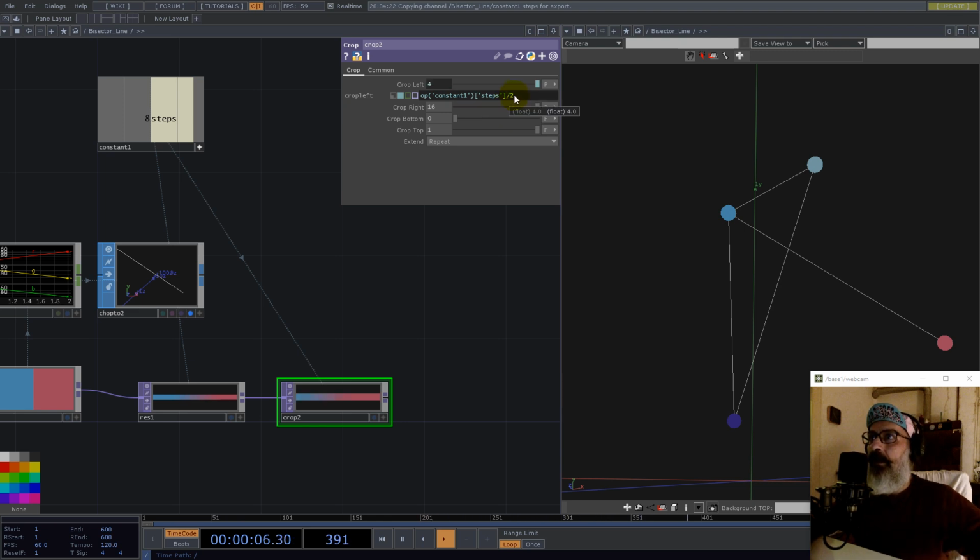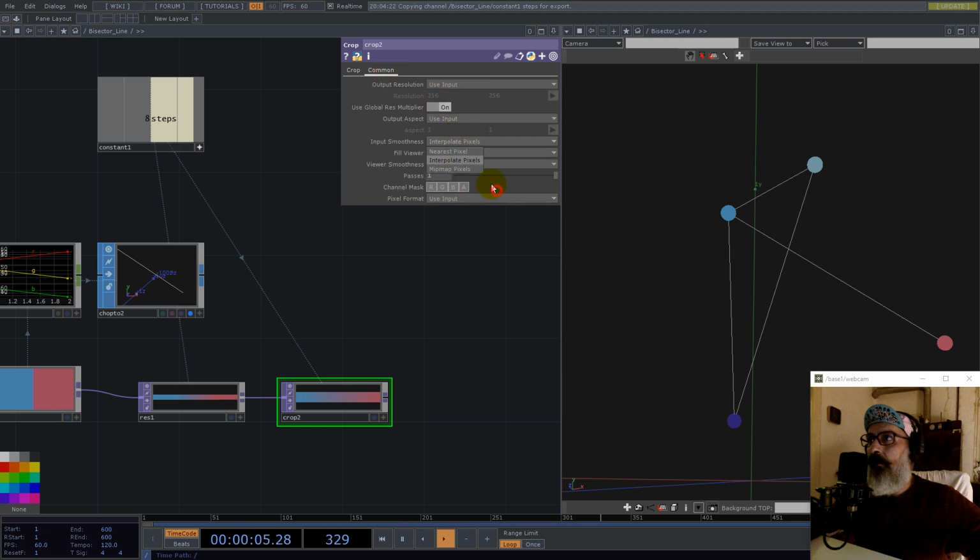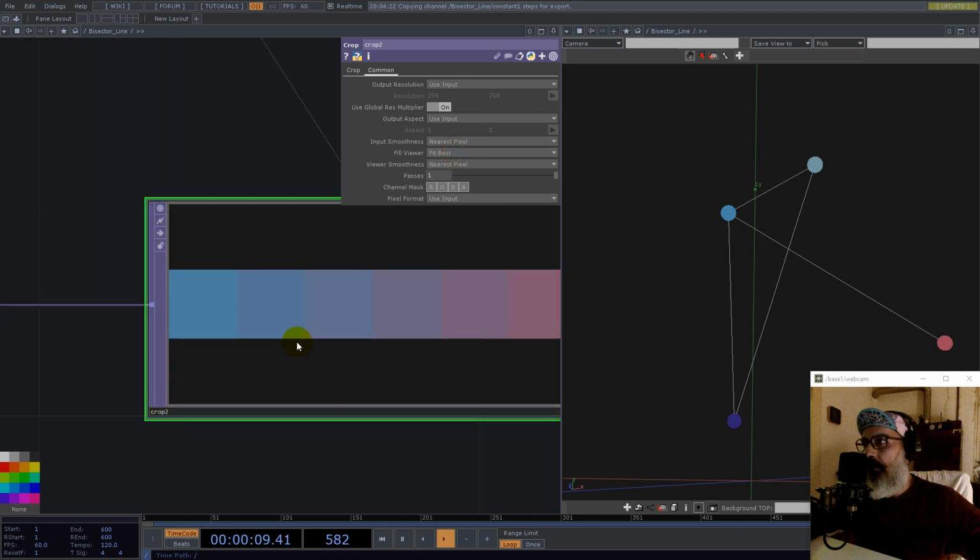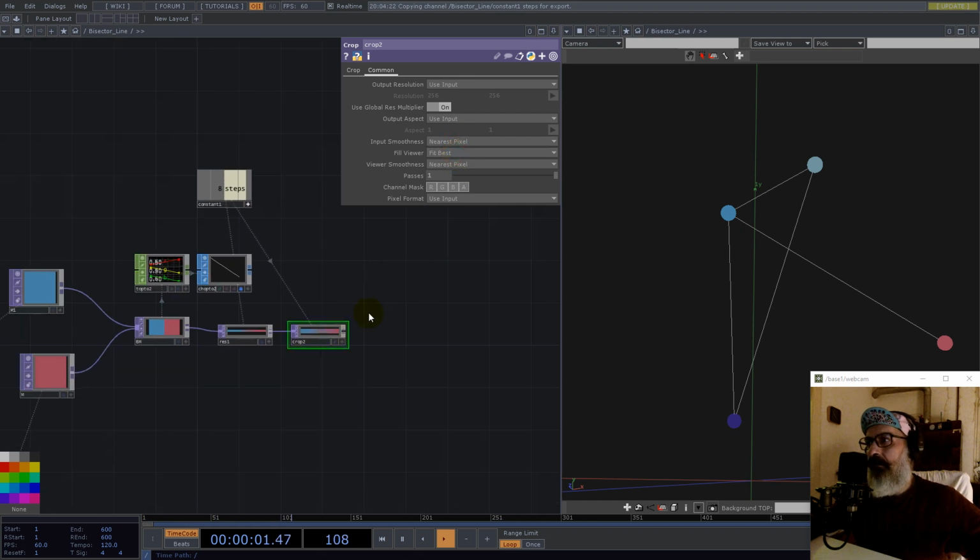Okay, and here we group steps multiplied by 2 minus half of the steps, so minus, we're good. So yeah, let's go with nearest and nearest.